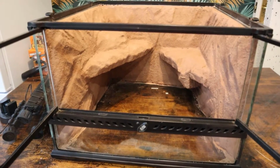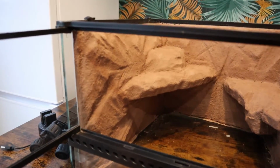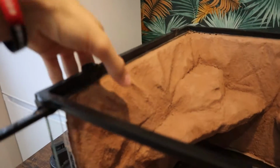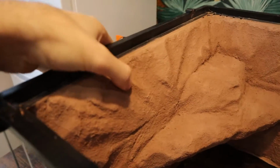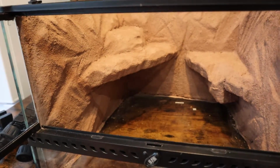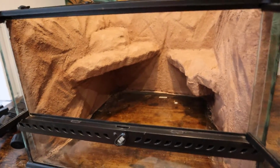So this is the final result of the rock building. It's all dry now after the third coat. It's got a nice rocky texture. It's nice and hard, super solid. I think it's going to be nice and hard wearing. It's only going to be for some sort of smaller desert gecko, so it's not like it's going to be a monitor lizard trying to claw through it.